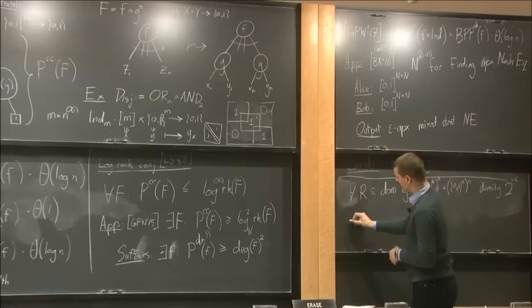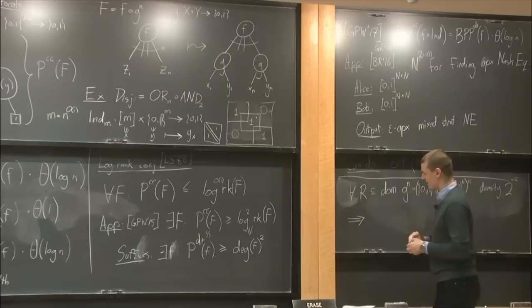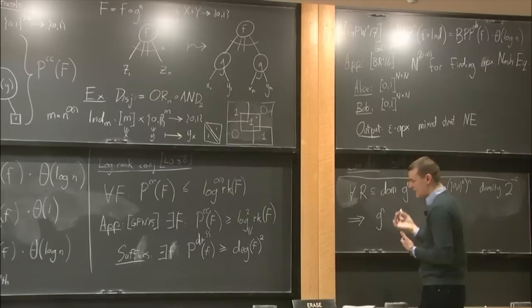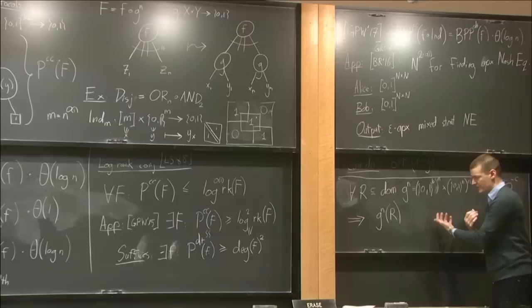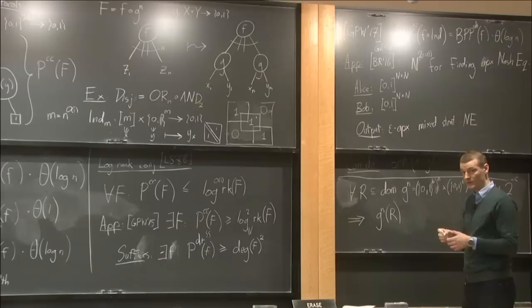So the conjecture then is that you need to find some kind of a query structure in this. Maybe this will become clearer in the next half. The conjecture is about the image of the rectangle through the gadgets. If you feed all these pairs of inputs to the N gadgets, you get some set of N-bit strings as output. And the conjecture is that the image contains a subcube of low codimension.